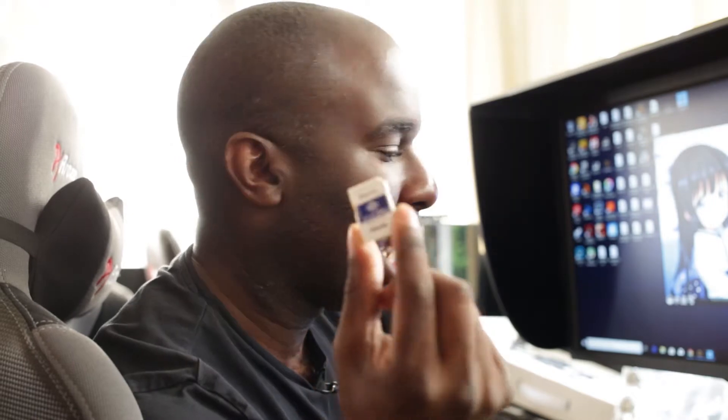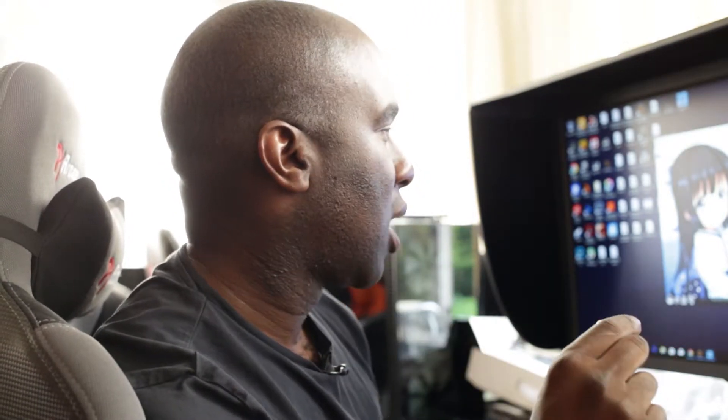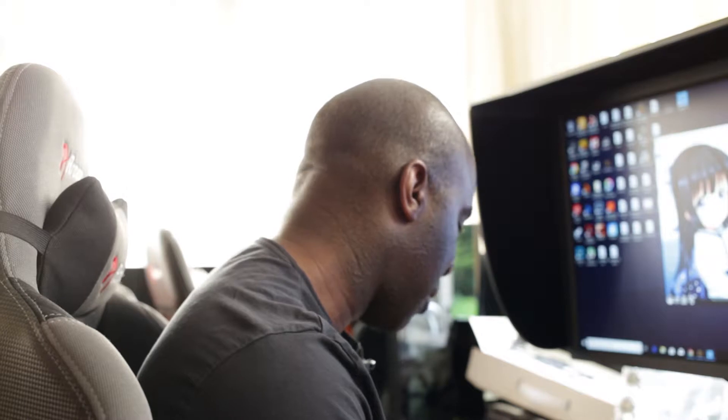So the Flash Air card - it says for 4K recording up to 90 megabytes per second reads and 70 megabytes per second writes. Now this card is still decent enough to use for 4K. But we've only got 44.88 megabytes per second read and 41.52 megabytes per second write. I was hoping for a lot more than that.